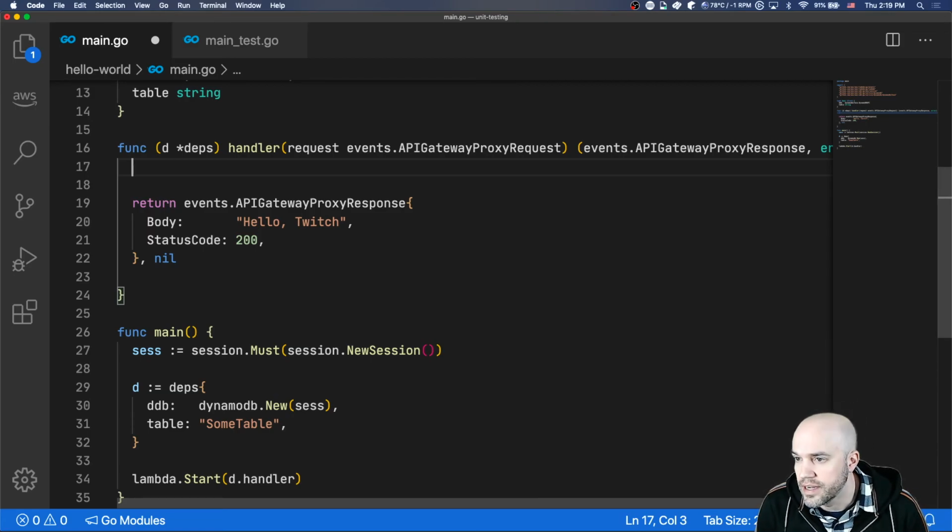Let's see, we've got a comment here from PG Majid. Thanks for your question. I like this design. It's nice and simple for Lambda. Do you think there's value in using a dependency injection framework, or are they heavier than needed for Lambda functions?